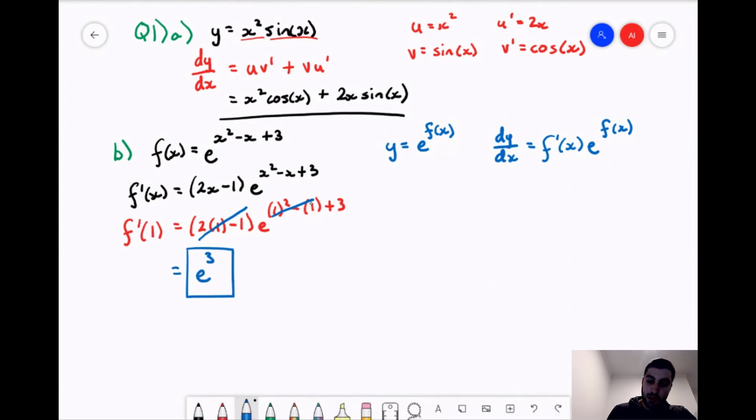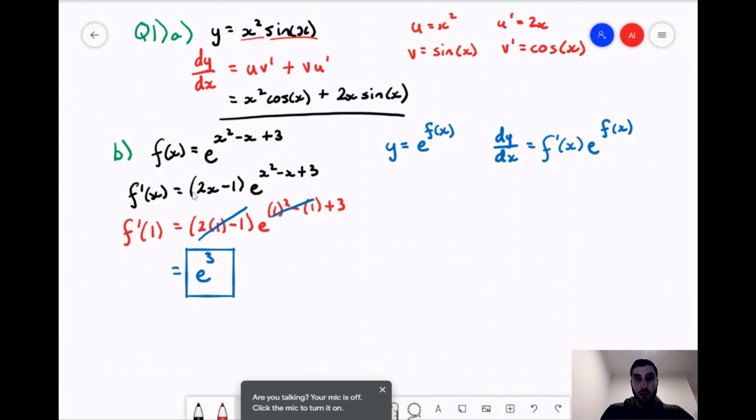Nice and simple. The most common mistake with this one is when we're taking the derivative, a lot of people tend to omit the brackets here. So you can always be more conservative by adding in additional brackets, even if they're not required. But if you miss the brackets here, then all of a sudden you've got 2x minus this exponential term, you're going to end up with a different answer. So we'll leave it there.